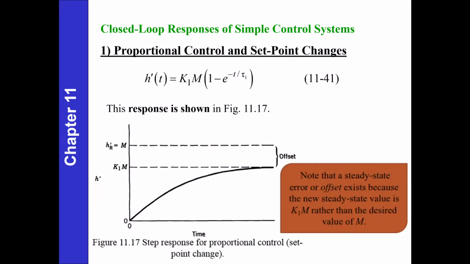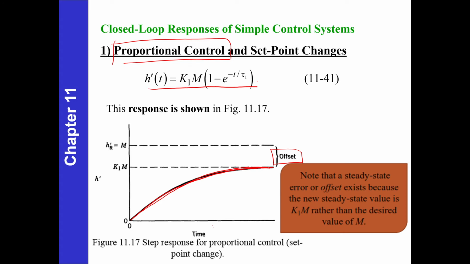Okay, by substituting the value of t, we get this graph. However, because this is a proportional mode, we get the graph with an offset. Okay, in chapter 8, you learn proportional control only, you've got to have an offset. Here is the equation. This equation represents this graph.